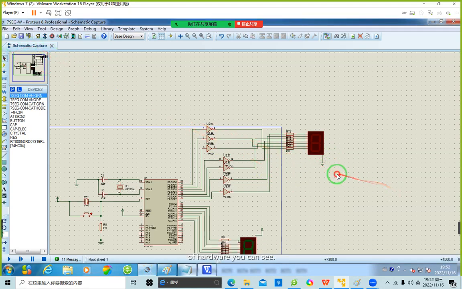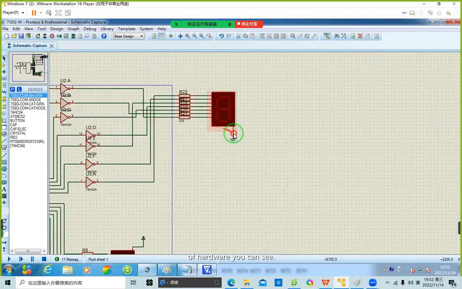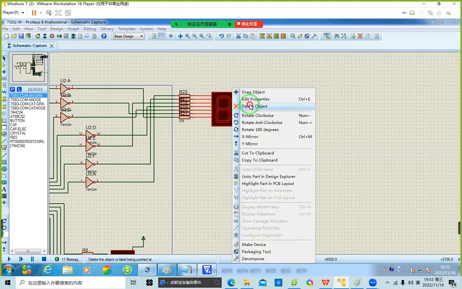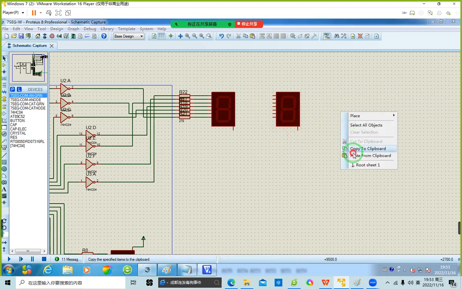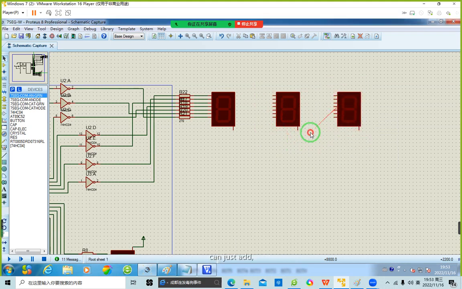From the perspective of hardware, we can see. I just teach you the principle of changing the hardware. You needn't change other places, just the hardware. I copy it, paste. The second LED, the third LED, you can just add.